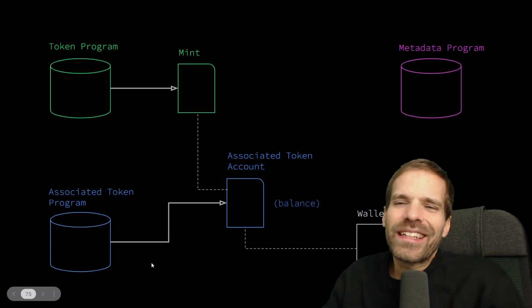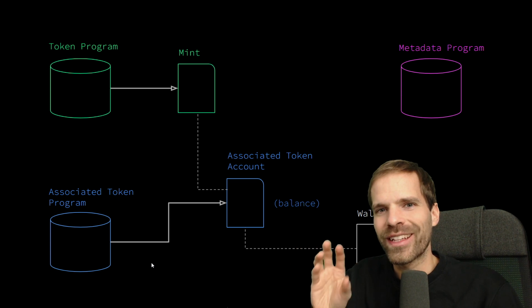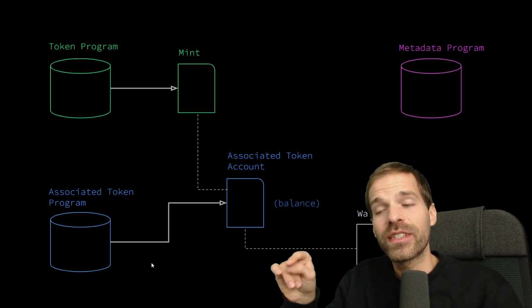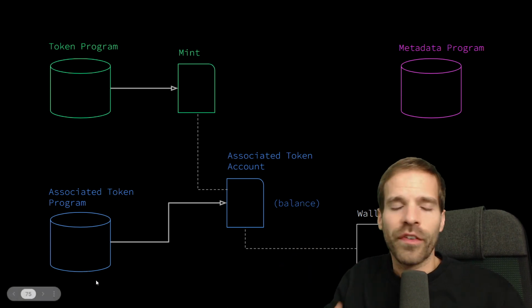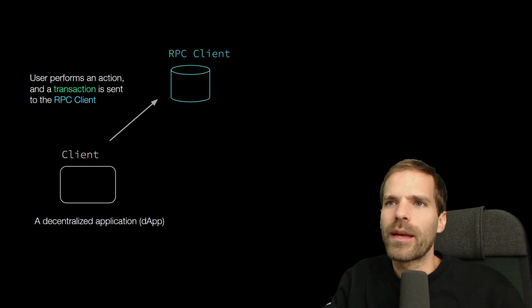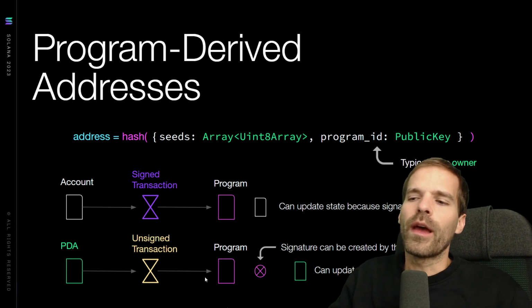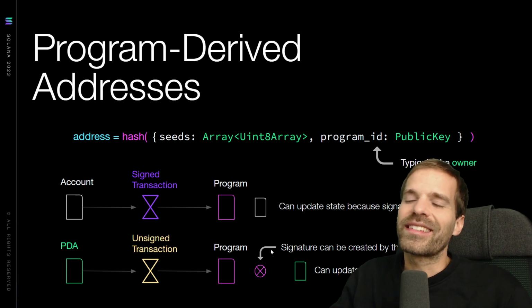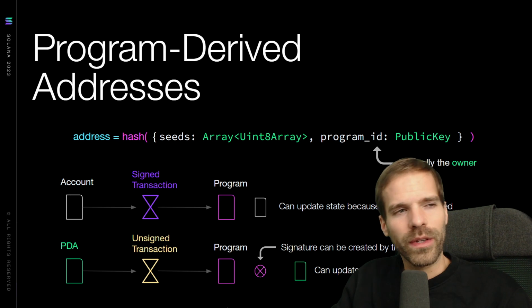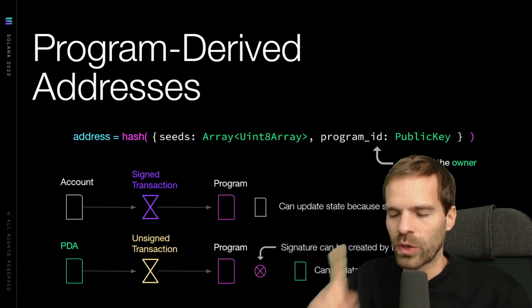And I think I'm just gonna reference yet another video about PDAs, because that deserves its own video. Basically, it's a way to deterministically specify one fixed address given by a list of seeds and a program. So if you have the same seeds and the same program, it will always be the same account, which can be used for many different things. Actually, let's quickly step through it there. And basically, it allows us that a program can then sign for that account as well. But really, we didn't even say what signing even is. Even that basic we are lacking, and we will totally get there.